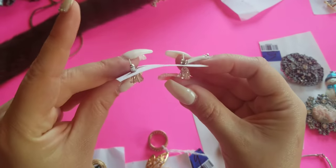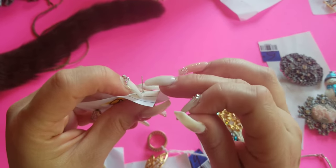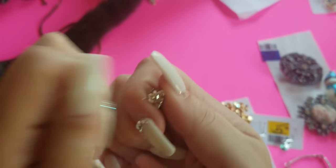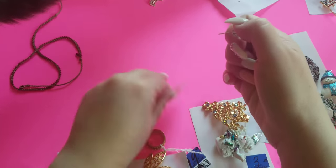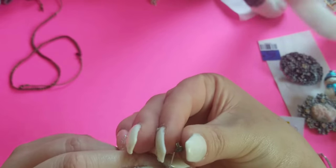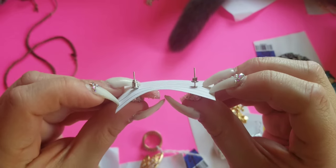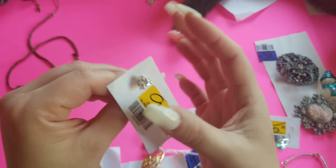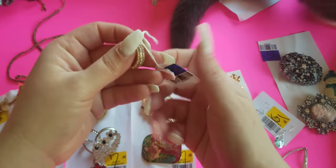These were half off at five dollars. They are triangular stones and I tested them in the store to see if they were magnetic — they're not, so I'm banking that these are actually silver. I couldn't find a mark in the store, and the earring backs are different so I need to make sure they match, but for five dollars that was a really good buy.